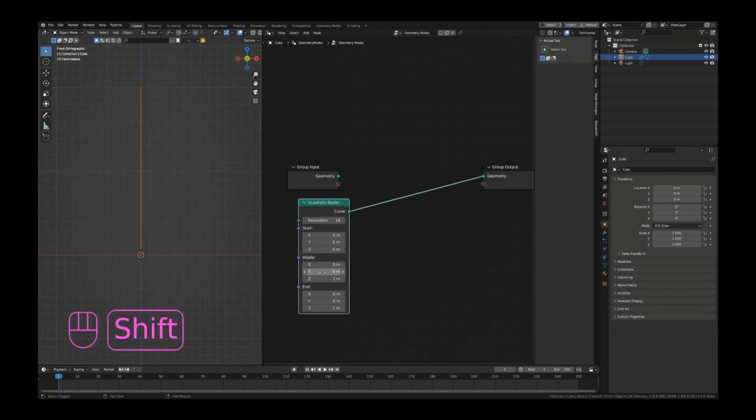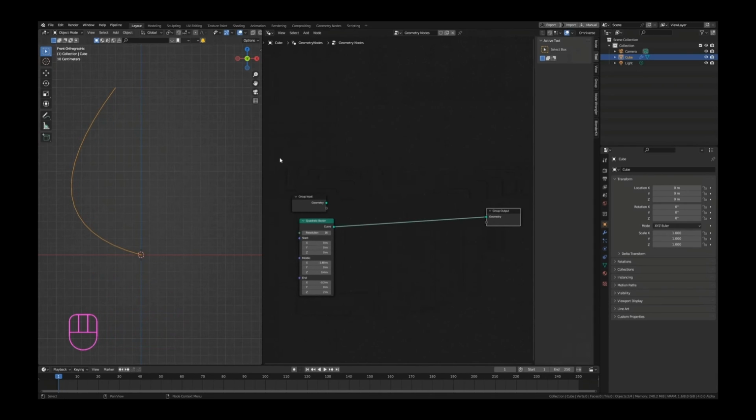Let's move this middle point a little bit to the side, and the top perhaps as well. There we go. If you want to rotate this around, let's say we want to make a little grass patch with this, or a branch for Halloween, some kind of weird looking tree. It's not really a tree, but more of a branch sticking out.